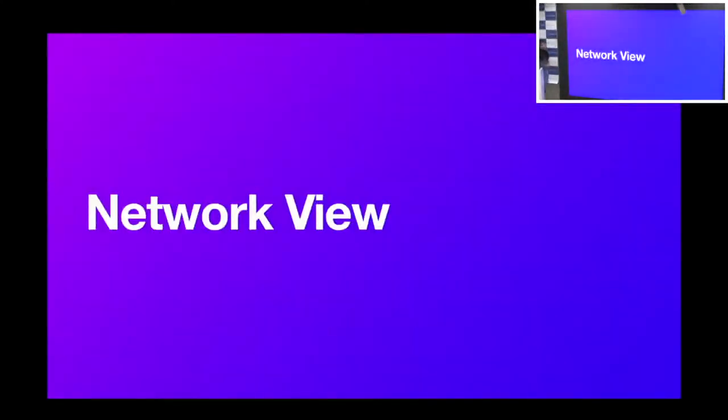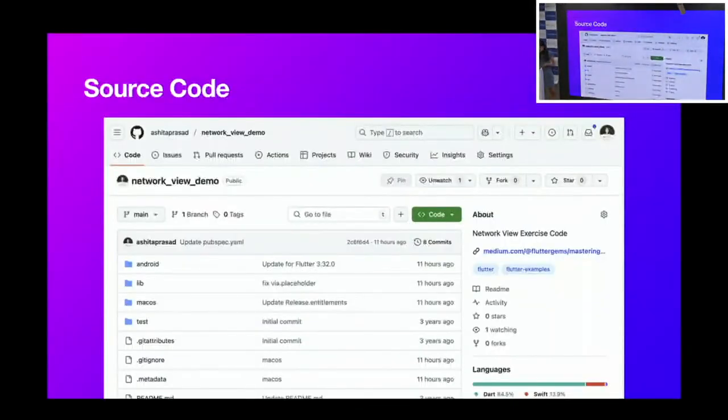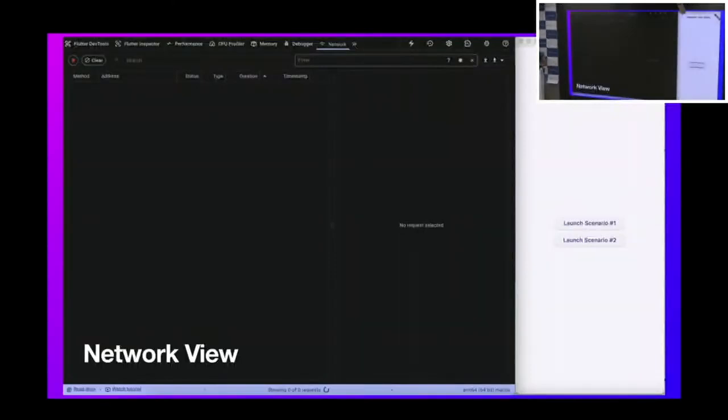So now we will cover the network view, and again the source code is available on my GitHub. The network view basically helps you analyze all the API calls and how much time they are taking, how many times APIs are being called.